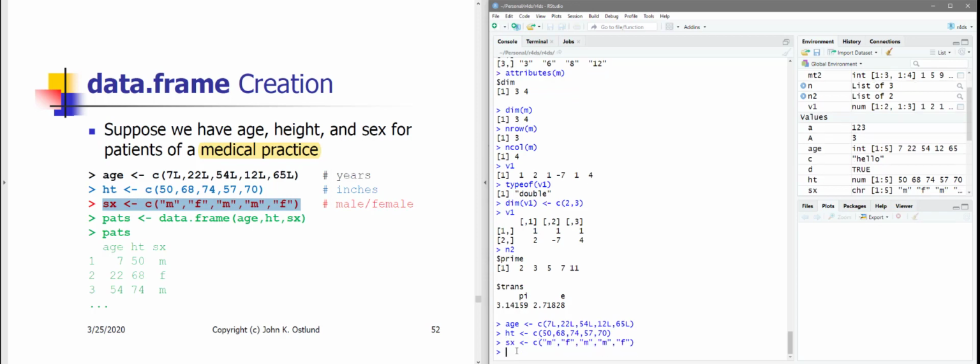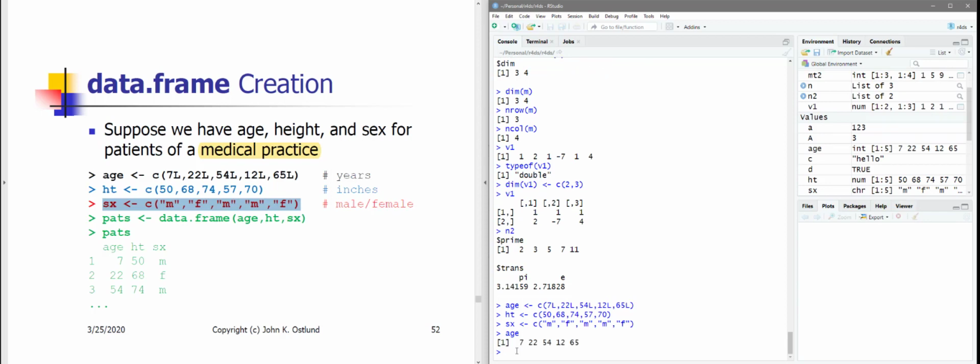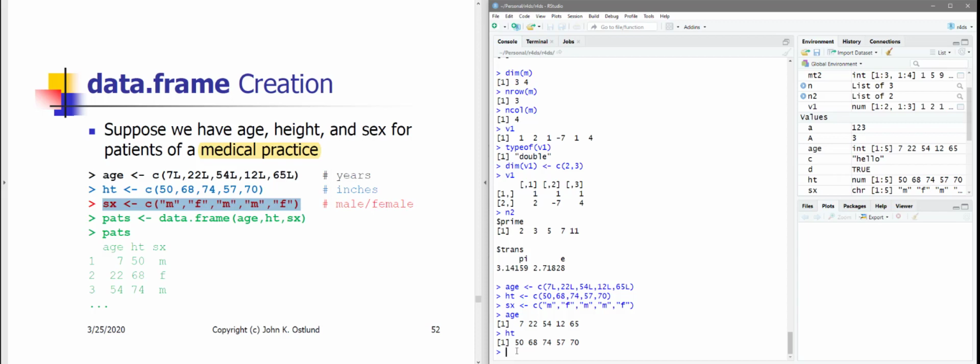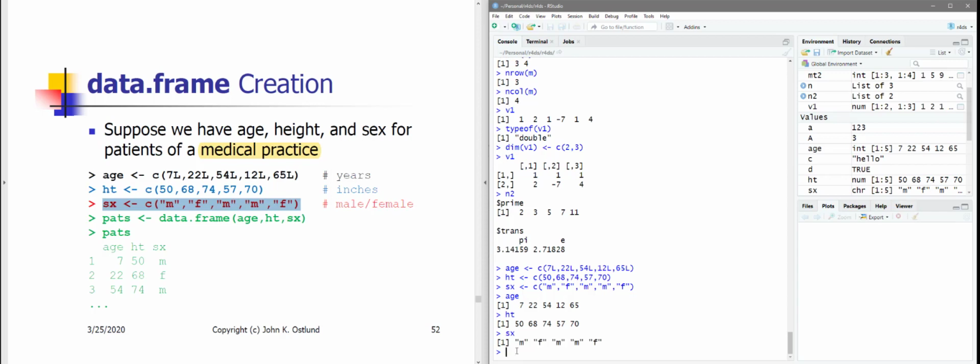All right, so now I have 3 vectors. I have one vector of integers, for age. I have another vector of double values for height, and a third vector of character string values for the sex of each of the patients.